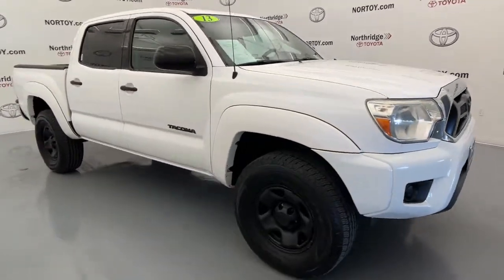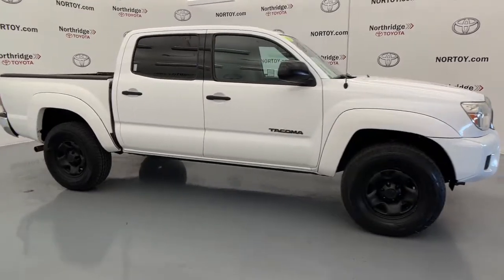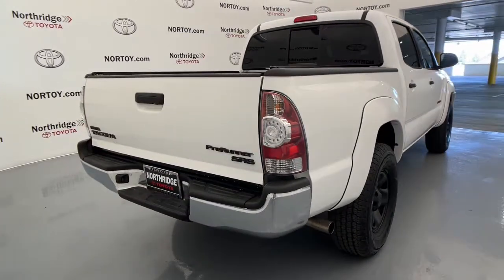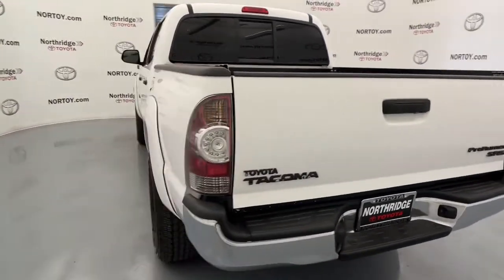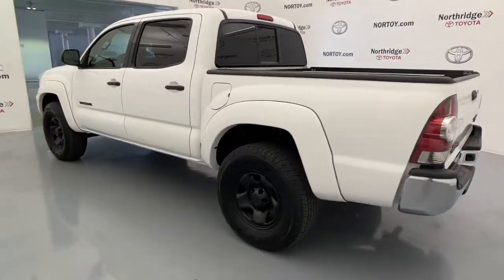You will love the features of this 2013 Toyota Tacoma. This vehicle still has fewer than 100,000 miles on the clock, so it won't last long. Take your spirit of adventure with you into town or off-road when you're at the wheel of this versatile Tacoma. With a reputation for ruggedness and a suite of driver assistance features to keep you focused, this midsize pickup has you covered.